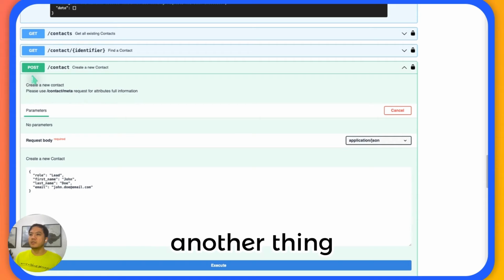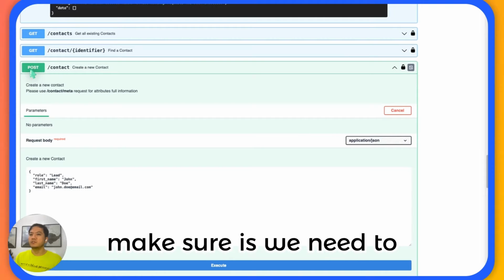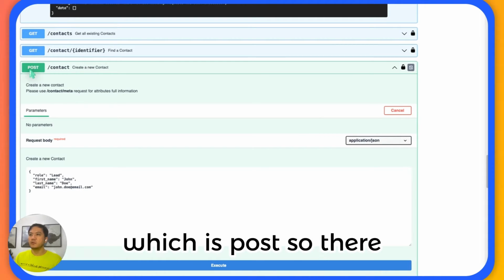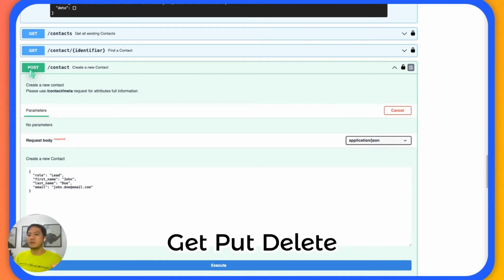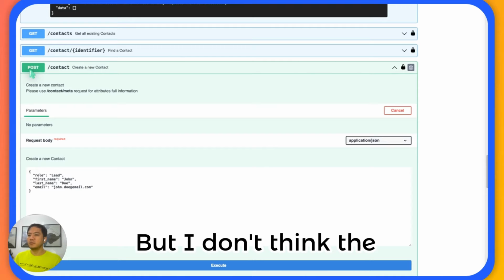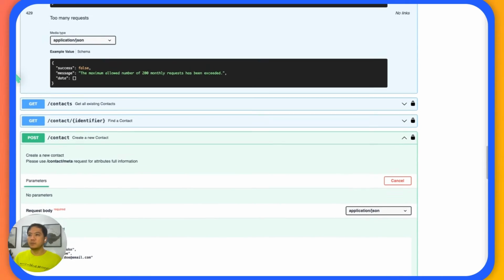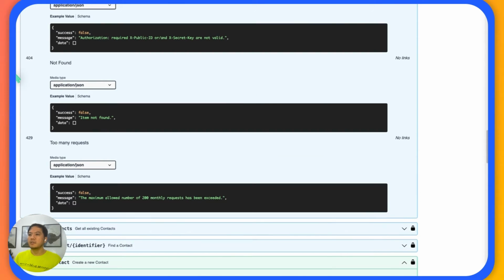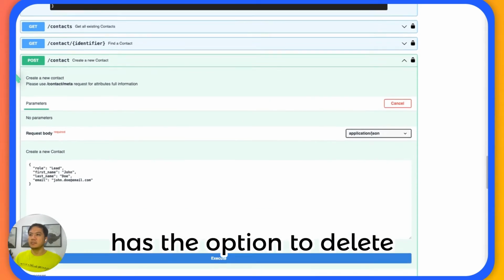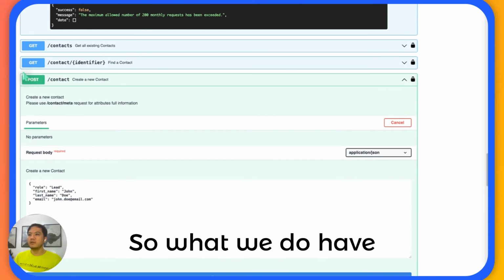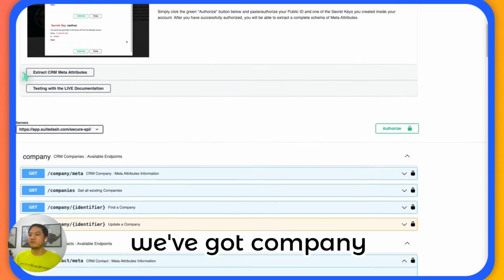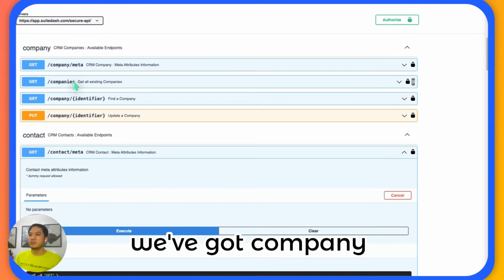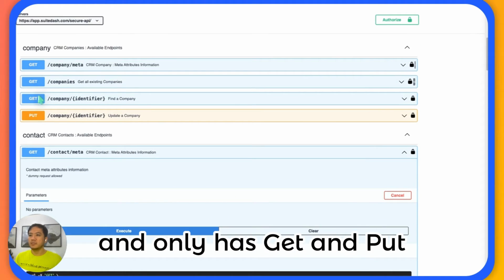Another thing we need to make sure of is that we use this action event, which is post. There are a couple: post, get, put, delete, but I don't think their API has the option to delete at the moment. Company only has get and put.